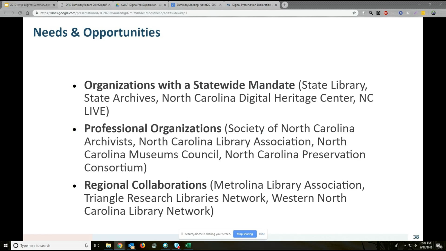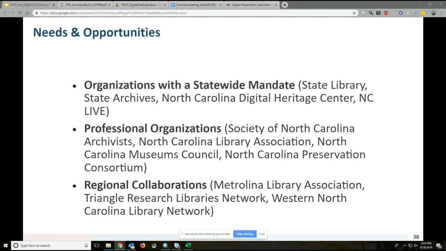In addition to that training is that idea of figuring out how we can be more consortial, essentially. And then finally, there was a great desire for collaborations that expand beyond a single institution to include all cultural heritage professionals doing this type of work. Rather than solutions tailored to a library or a museum environment per se, the participants really were looking for solutions that could agnostically serve North Carolina cultural heritage institutions of all types. And with that in mind, instead of reinventing the wheel, it was suggested that there are already organizations that might play a part in fostering some collaborations.